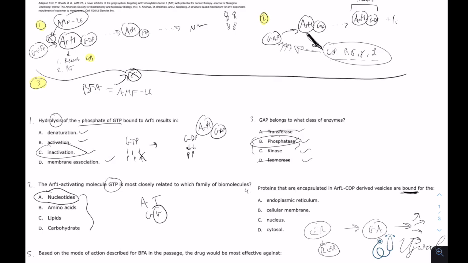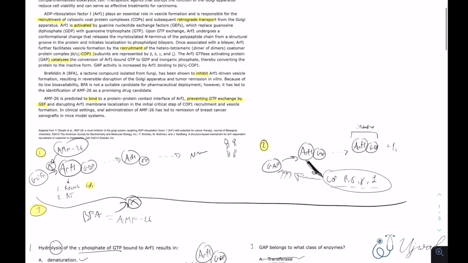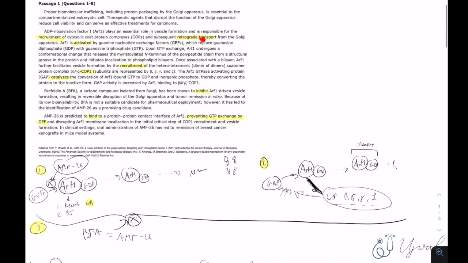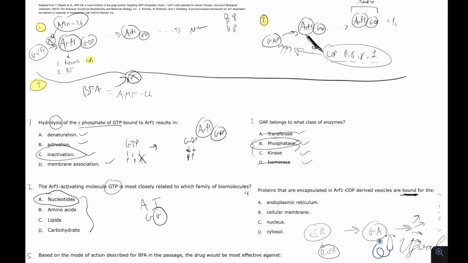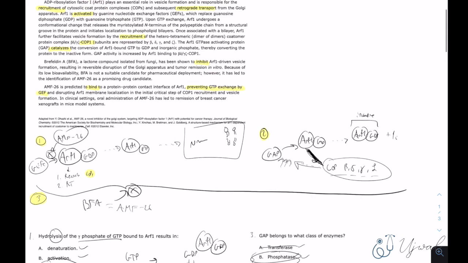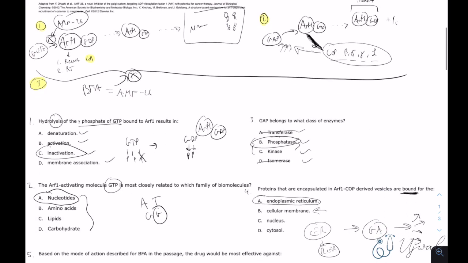All right, so that's the key word here. So that means retrograde transport, and then if we quickly do look back at the passage to remember, retrograde transport from the Golgi apparatus. And so it's going to go in reverse. So when we're at the Golgi apparatus, going in reverse takes us to the endoplasmic reticulum, and that's why the ER is going to be our answer. Now, a common pitfall is to look at this part right here and think that those proteins are going to be directed towards the cell membrane, but we do need to remember that that was referring to specifically a different polypeptide chain, that it's not referring to our protein products that are going to be in these vesicles and the vesicles that we're essentially trying to form as part of this whole process.